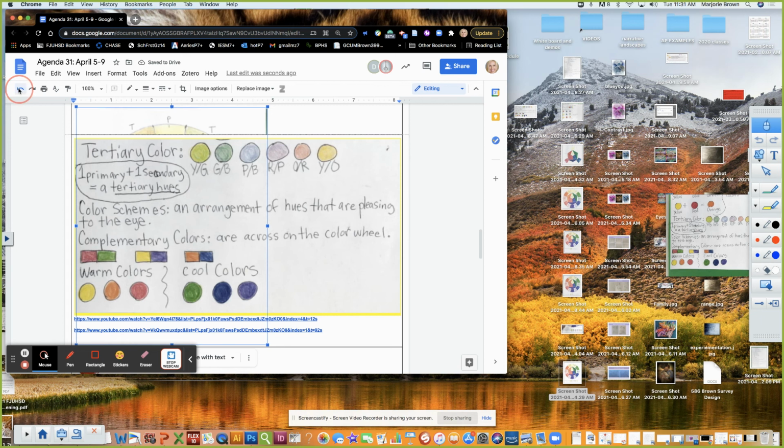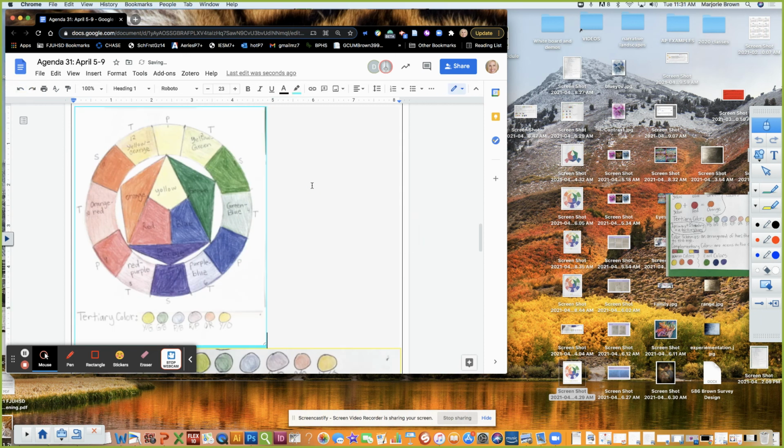I put label, and I don't like how it's all highlighted like this.